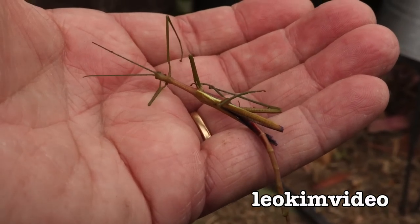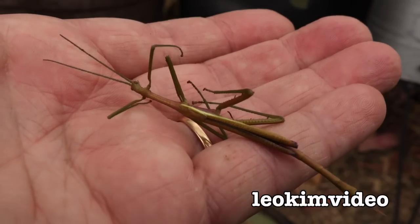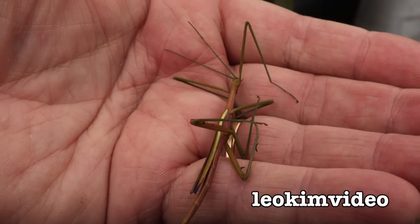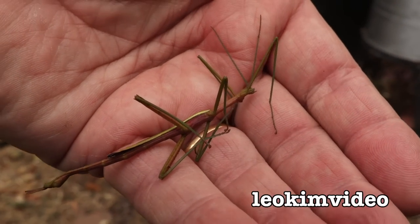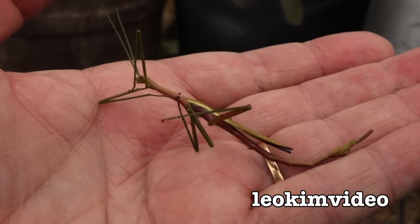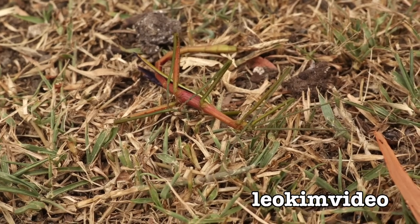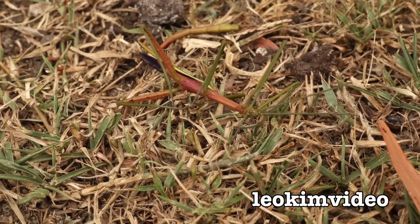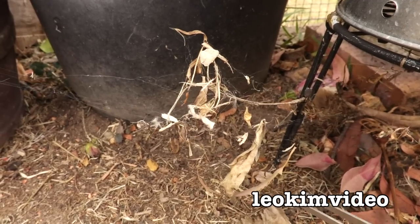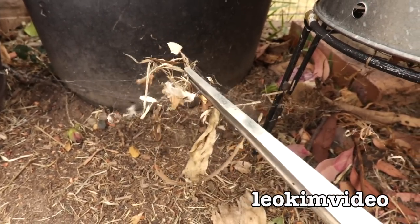There we go. It's only young, I think — I've never seen them this small. Put it this way, if it was anywhere else I'd never notice it. It's nice and green. We had a really windy day at the end of yesterday which blew the smoke away, and possibly it's blown down from the top of a tree. I don't know whether it's in that good a shape, actually. I'm sort of thinking maybe I've denied that Redback a meal — that's all the stuff that gets stuck in the web.